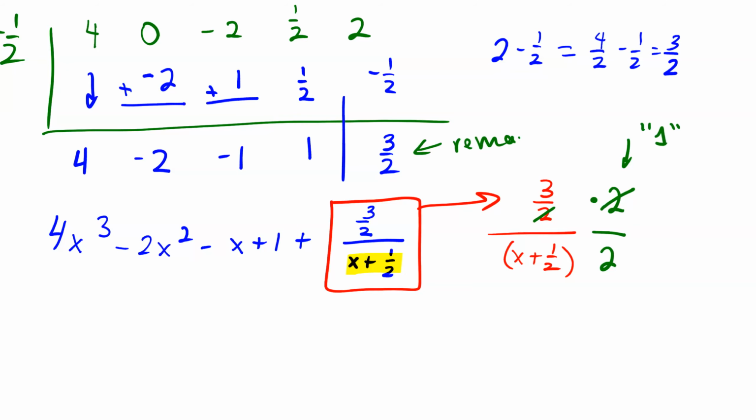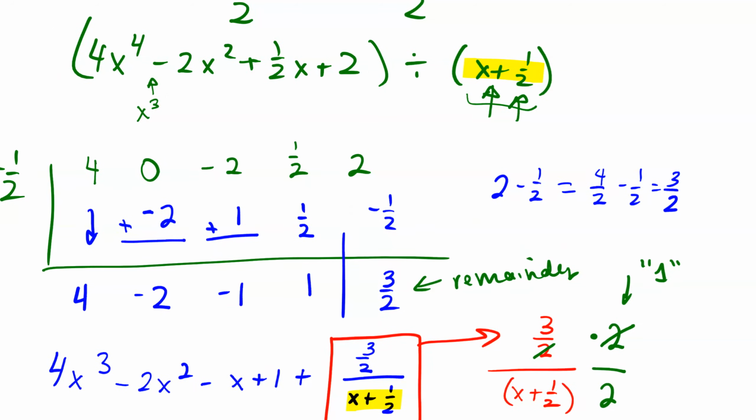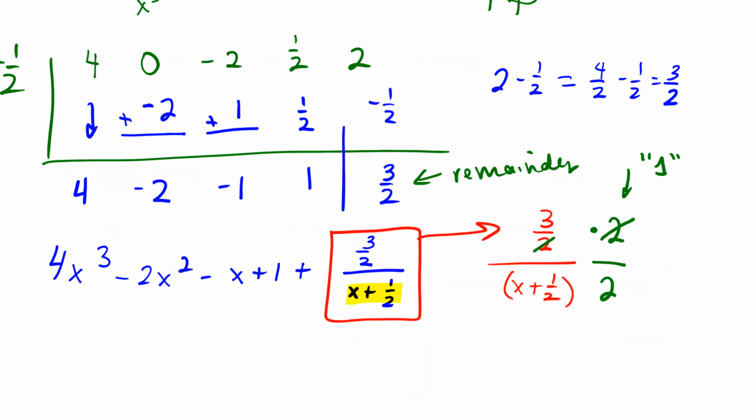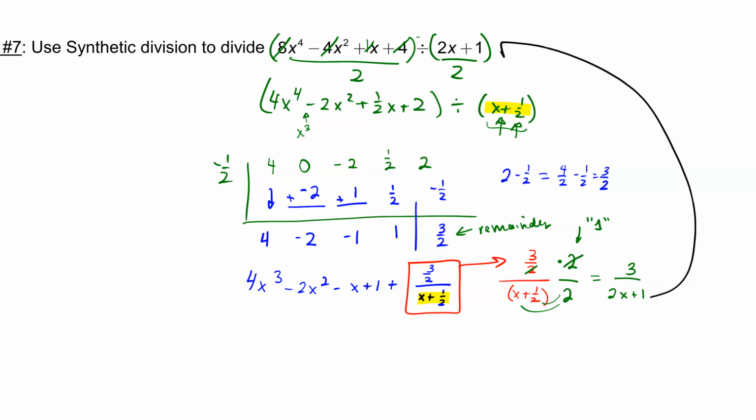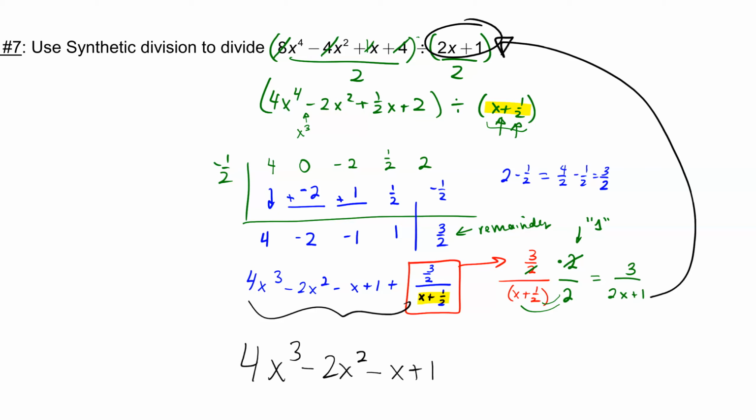Keep in mind this is our remainder, and that's why we had to write it over the divisor we're dividing by, which is x plus 1/2. So the 2's cancel out on this top part, but when I distribute the 2 across, this is going to be 3 over 2x, and half of 2 is just 1. No surprise, this is the exact same thing. This number is what we started with, right? The 2x plus 1. So to finally write out the answer, I'm just going to copy this part down. Minus 2x squared minus x plus 1 plus, and then this is the portion I'm going to write, 3 over 2x plus 1.